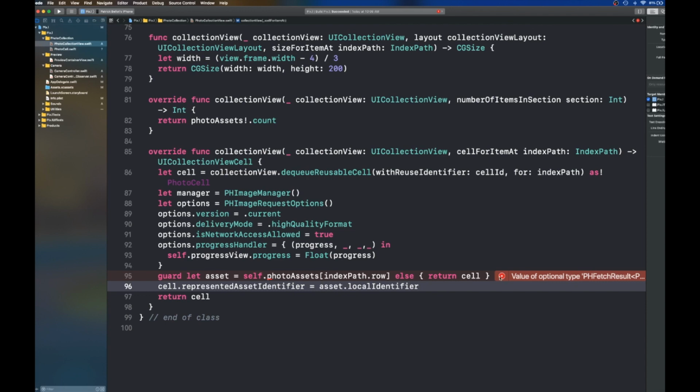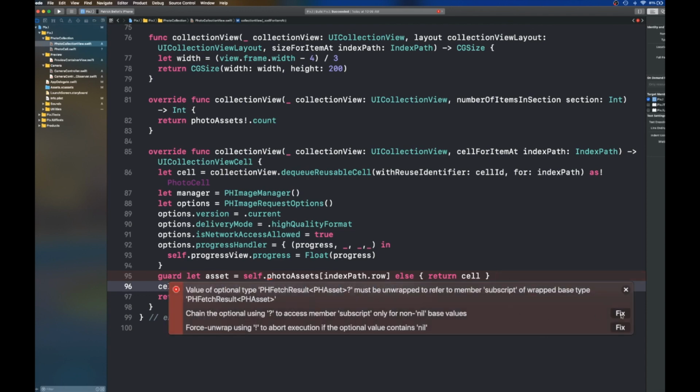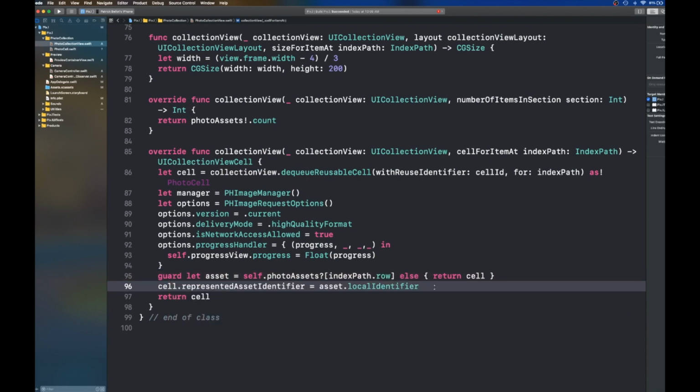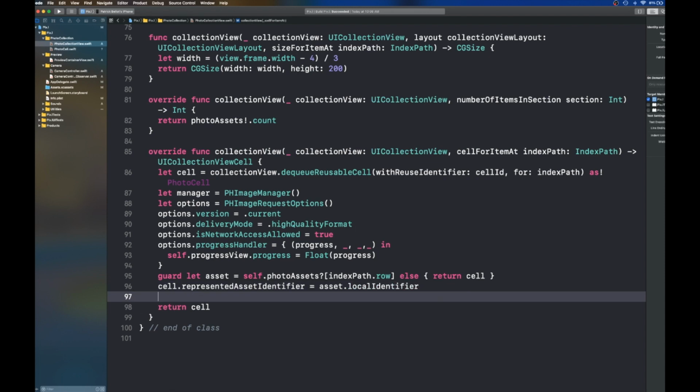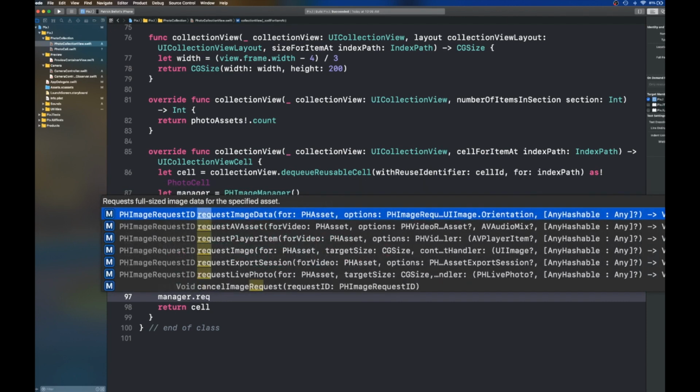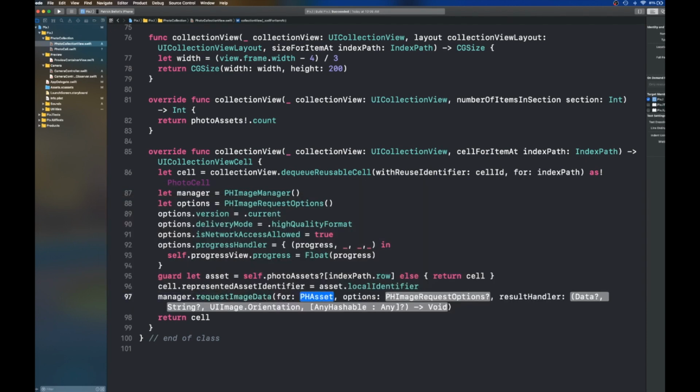It's an optional, so let's fix that. And we're going to call it manager request image for asset, this asset right here, options.